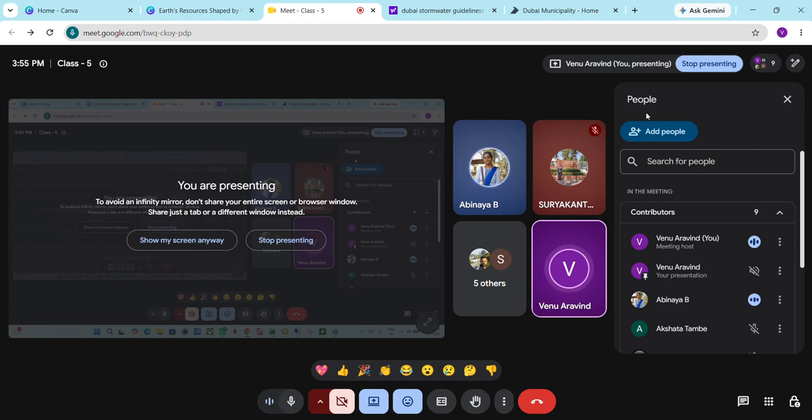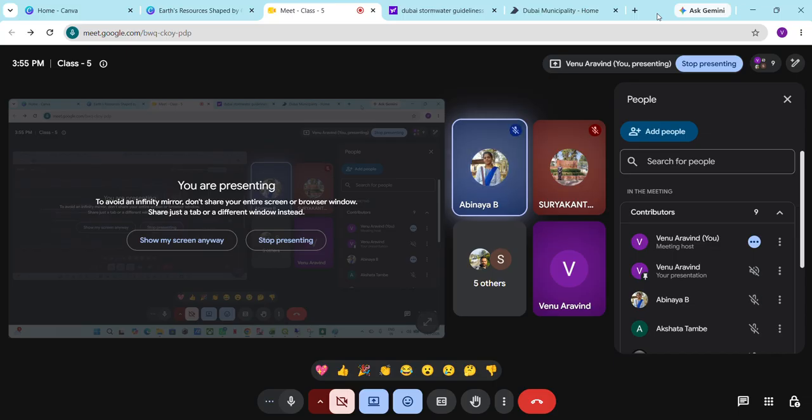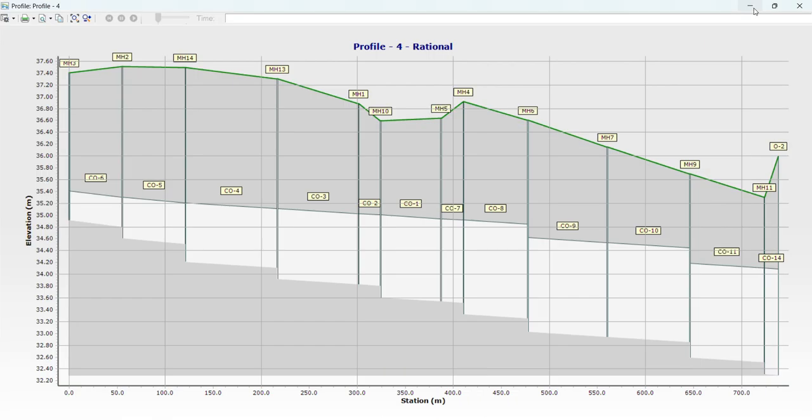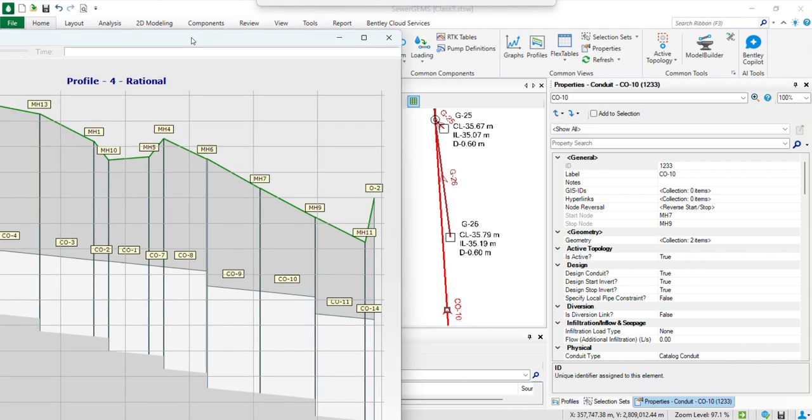To reduce the flooding, two things we can do. One is to increase the pipe size. Second, we can introduce a drop, or we can reduce the pipe connecting cover. Got it. Okay. So now what we are going to do is connect these two pipes a little bit, making a drop here, and connect it to this manhole. First, the simple method.